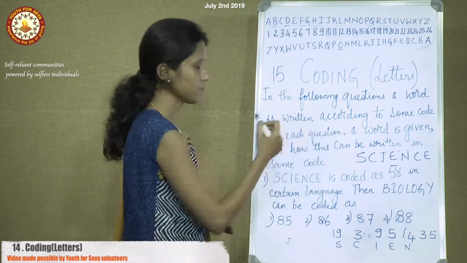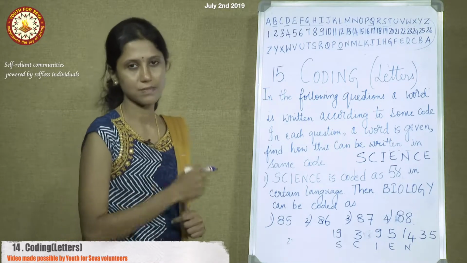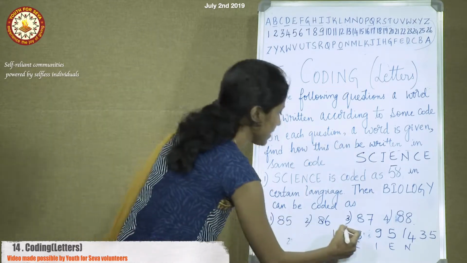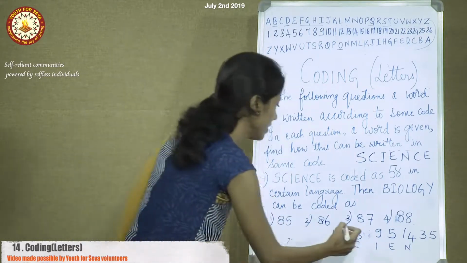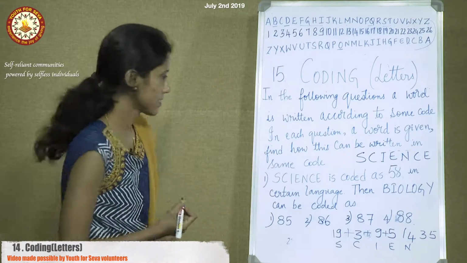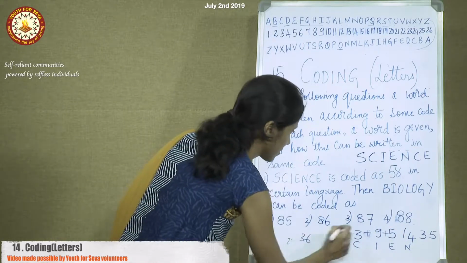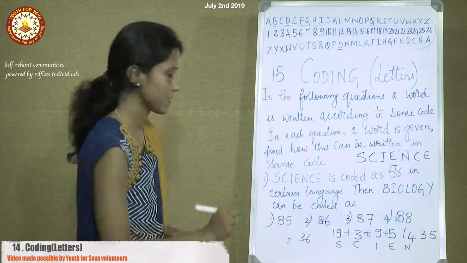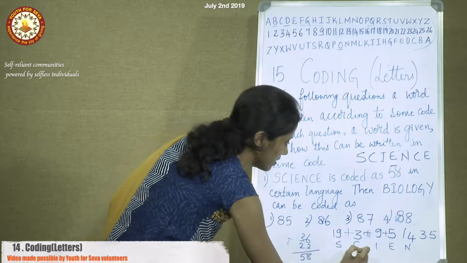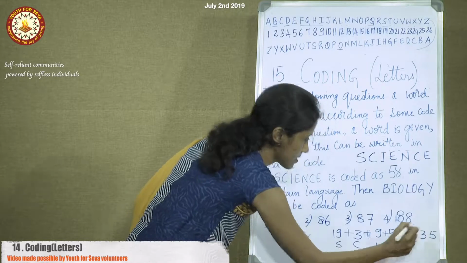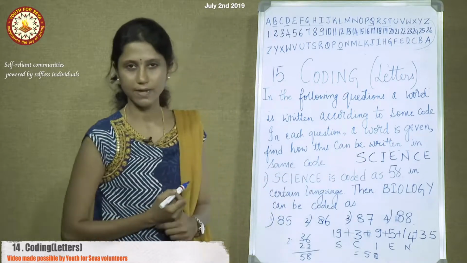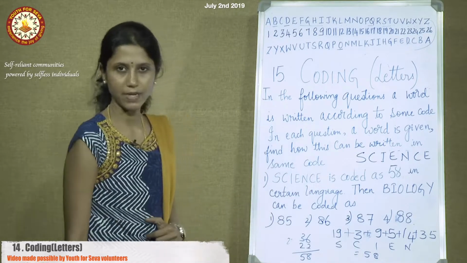Let me check how 58 is obtained from these numbers, either by adding or by other arithmetic operations. First simple thing, start with the addition. 19 plus 3 gives 22, 22 plus 9 is 31, 31 plus 5 is 36, and 36 should be added to 14 plus 3 is 17, 17 plus 5 is 22. You can observe you are getting the number 58. If you add all the numbers, we are getting 58. With the same principle, let me try the word given, biology, and choose the appropriate answer now.